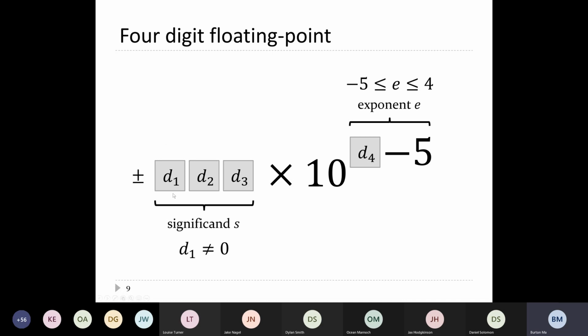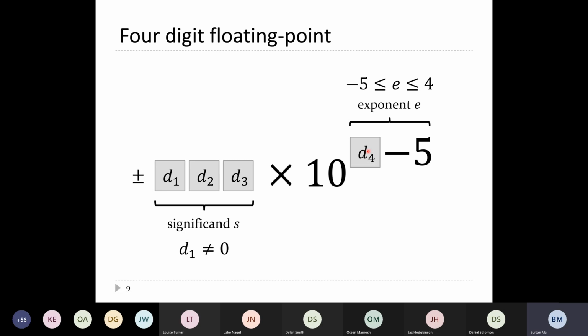So our rule for today is going to be that digit D1 is not 0. So no leading zeros in the significand, in the number S. For our purposes today, I'm going to let the significand be signed, so I can let it be plus or minus. You have to remember that when you do this on actual hardware, you need to store whether it's plus or minus. In binary, I need a bit just to store that. I'm going to ignore that today. We will allow the significand to be signed without worrying about storage for the sign.